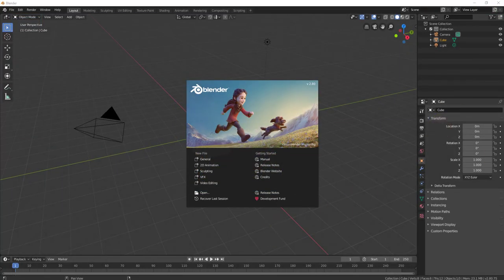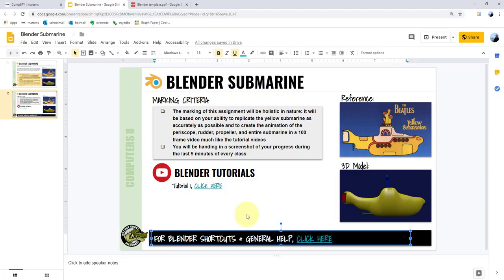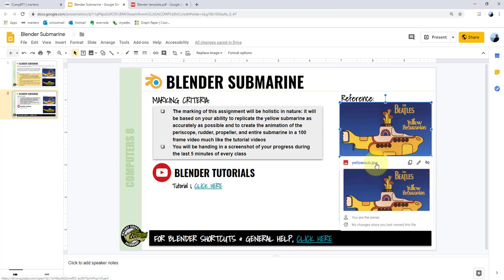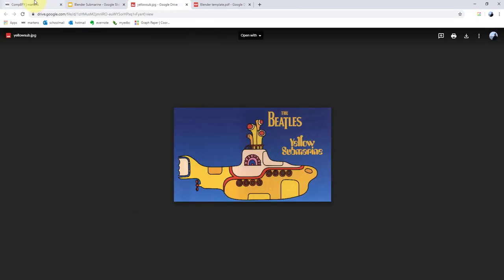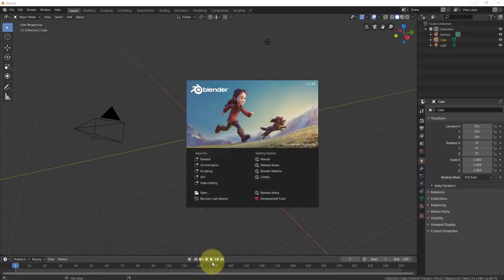Another reminder is if you are in my class, I may have a website at this point in time. It might look something like this. The reference image is linked right here, so you can find that reference image and save it into your student drive, wherever that happens to be, so we can actually start modeling this thing. Okay, so that's where we're starting, so let's go ahead and do it.